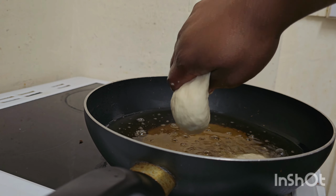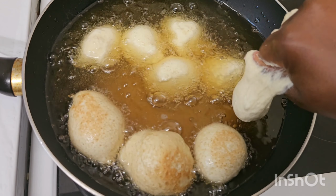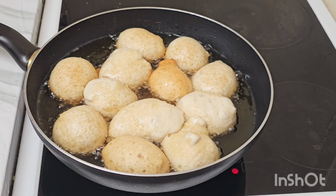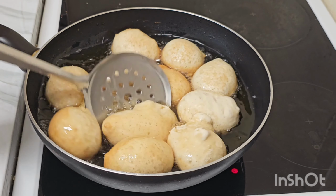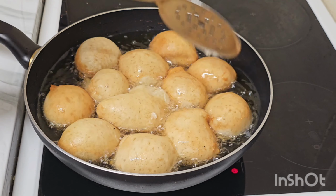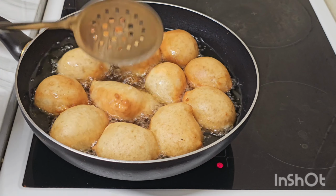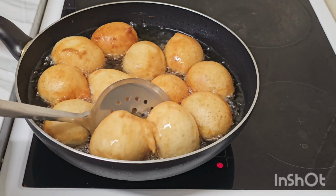So next, I'll start to deep fry the puff puff. I left the oil on the stove. Once the oil got heated, I reduced the heat of the stove. So if you're frying your puff puff or you're frying buns, remember you don't need too much heat when you are frying puff puff. Reduce the heat of the stove so that your puff puff will come out nice.